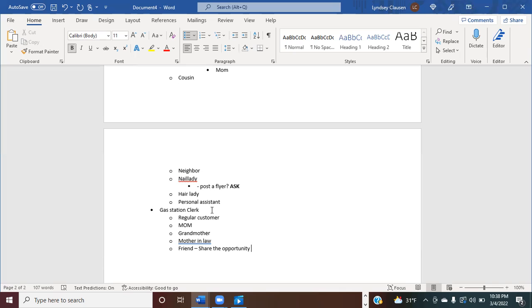I'm going to do Control B, ask. This once again will remind me to ask. I could also go down here to regular customer, tab, Control B, ask. It's just a way to organize your thoughts a little bit while also being able to be spontaneous through the whole thing. Also with gas station clerk, I'm going to go tab, hang, fly. I'm going to do Control B so this stands out to me. I'm also going to get rid of my bullet point there. Hang flyers, question mark, ask.